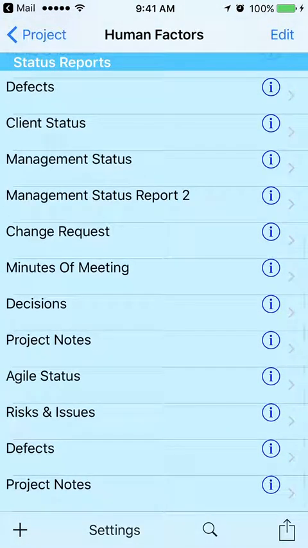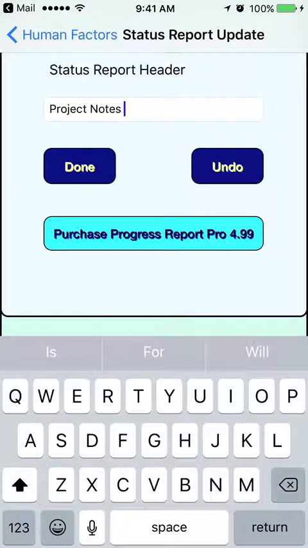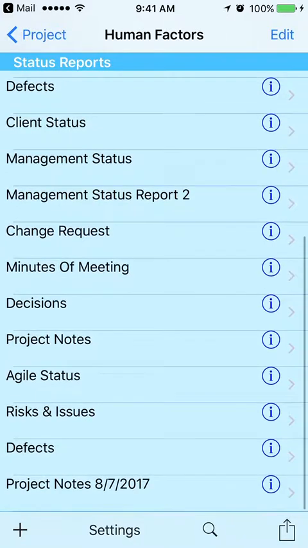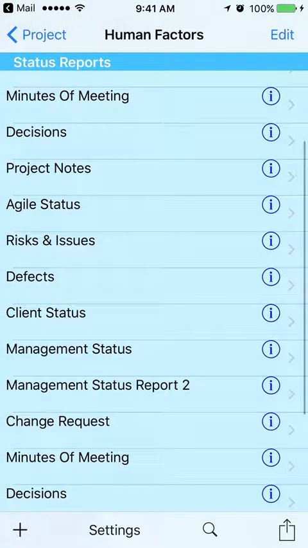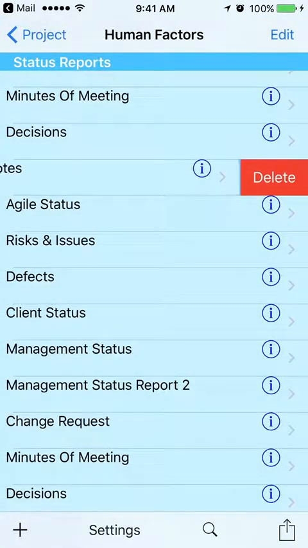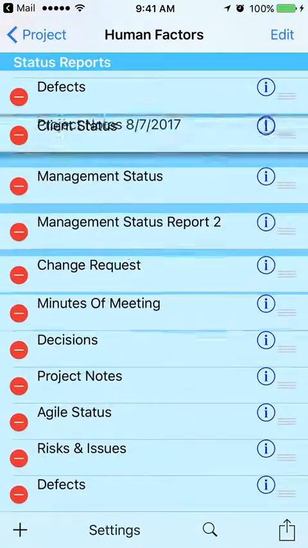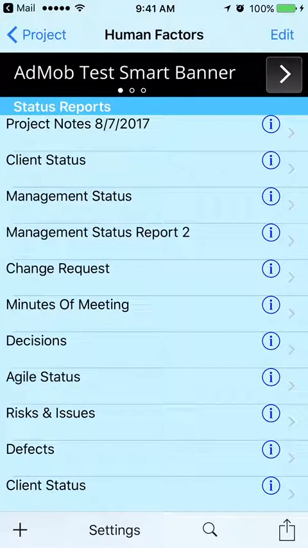The reason there's duplicates is in case you want to work through a merger of those two notes, and you could rename this project notes as project notes that you sent on this particular day, and distinguish them from just the base project notes that you had up here. And then if you decide that, okay, these project notes are no longer valid, you could delete those and just have these project notes. And if you want to reorder them back up to the top, you just use the edit key and the reorder functionality.